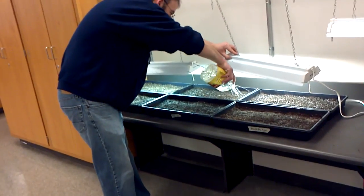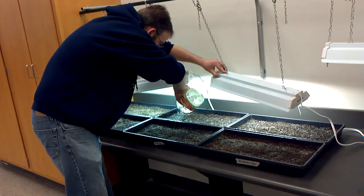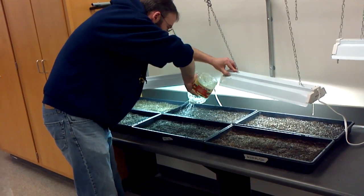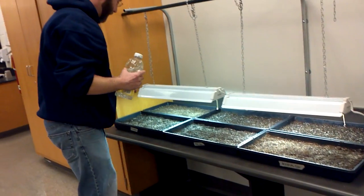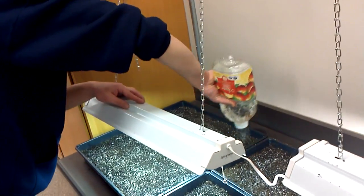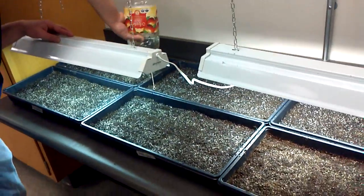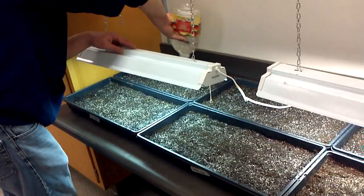Going back, giving these a nice little drinky, not too much. And the nice thing about peat under light is you can tell where it's dry. You want to be careful using other kinds of soils because they can get muddy really fast. The whole idea here is just to keep them moist, not to drown them out. But also you have to pay attention because these lights do create a little bit of heat, because we're running them awfully low because we want to encourage these little tomato plants to germinate.